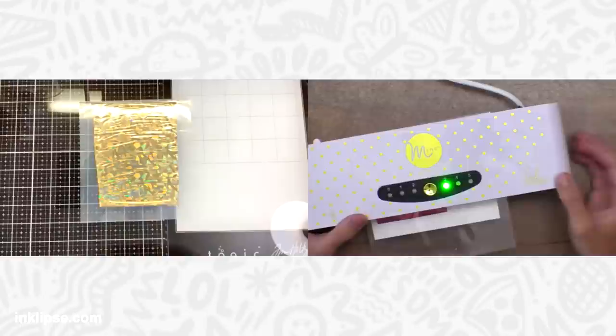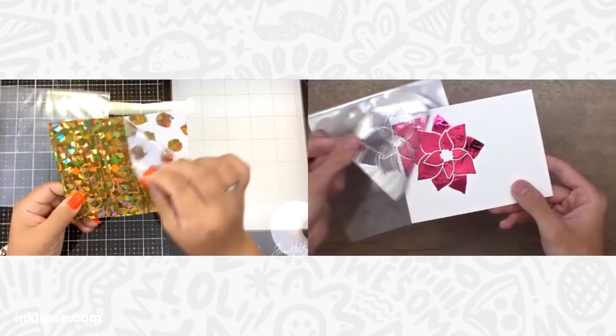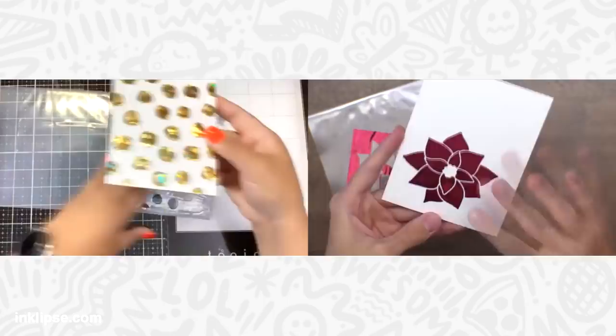The reason being is because the Minc was designed to have a more even heat surface. So those little black dots where sometimes it doesn't foil is kind of avoided more because it's got a more even heat and pressure. It was literally designed to foil. So with that tool, I just found it gets hotter quicker, and also it heats more evenly and foils a little bit better over time. Yes, you can still use a laminator, but I recommend if you love foiling or if you're going to get into it and don't have a laminator yet, invest in the Minc machine right away because you're going to get the best foiling results with it.